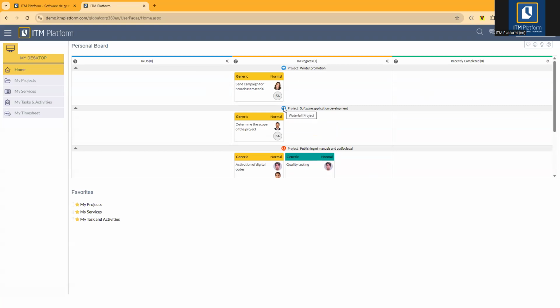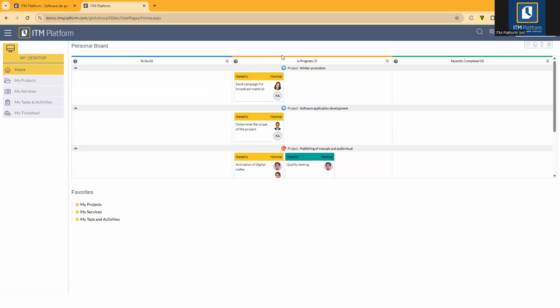Now, speaking about projects, you can see also that there is a little icon to the left of the word project. This icon represents the methodology for that project, if that's relevant to you. Sometimes it is, and if you familiarize yourselves with project management concepts, this will be even easier.